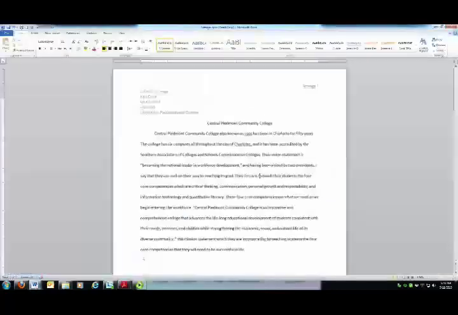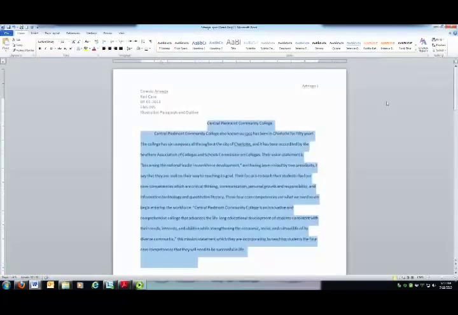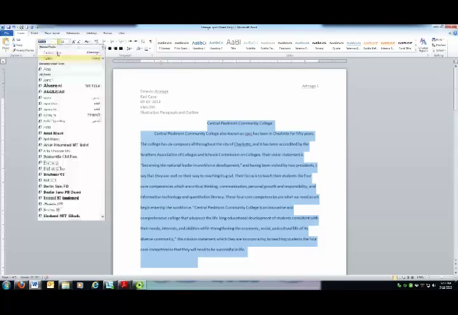So let's go back and take a look at what that would mean. So again, I'm going to go into my Home tab. Make sure you're in your Home tab. I'm going to go into my Select All, because what I do to one, I want to do to everything on the page. And you'll notice over here that it says Calibri size 11. If either of these on your computer are blank, it means that you have a bunch of different fonts and a bunch of different sizes. We need one font, one size for the whole paper.